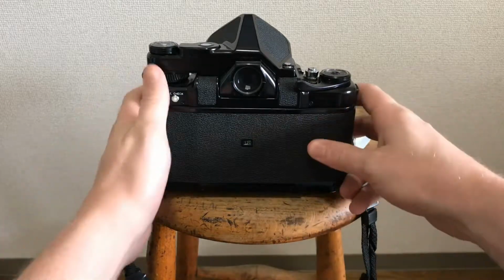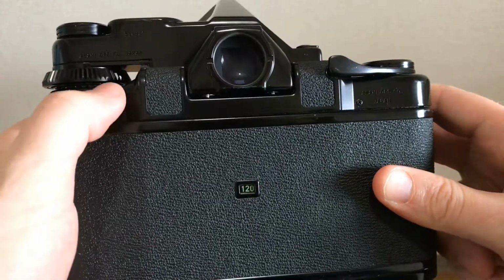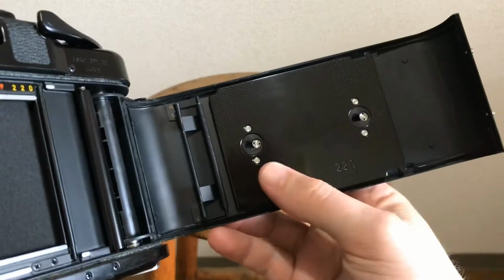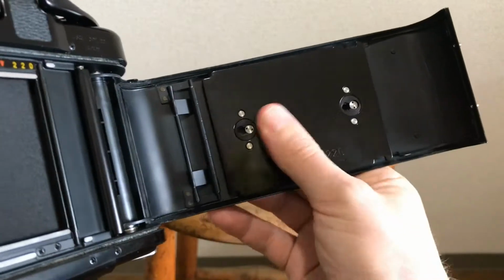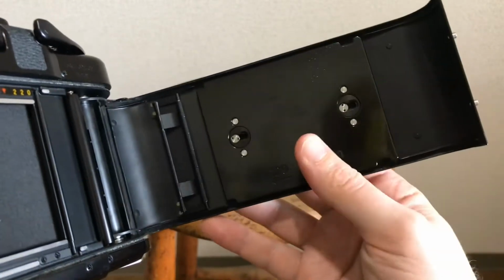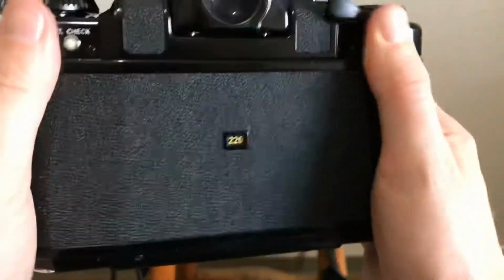If you look here, you can already see it says 120 because it's already prepared for 120. So the first thing you have to do is open the camera here, and this plate says 120 here with an arrow in this direction and 220 with an arrow in that direction. You need to move this one, which adjusts the pressure this plate applies against the film. That's the first step before loading.